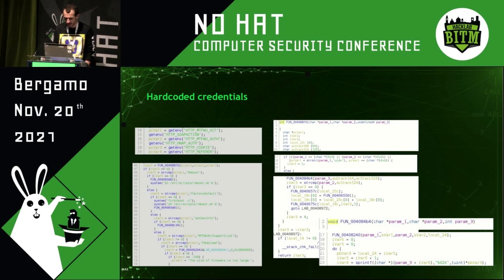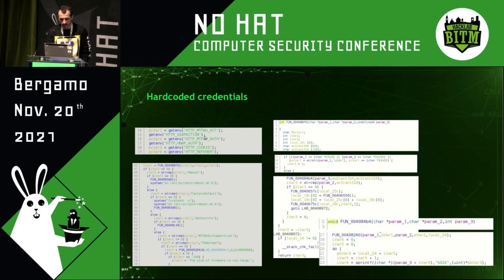And also, I found out that this is the kind of bug that router manufacturers have had problems with for a very long time, and it was very surprising that this is still going on, like hard-coded credentials. So what's the bug? Here, the MTFWU binary of that more expensive device, this is the Ghidra decompiler output, right? So this is how I started, and afterwards I'm going to show the query.